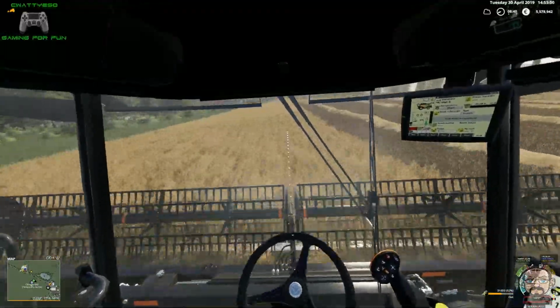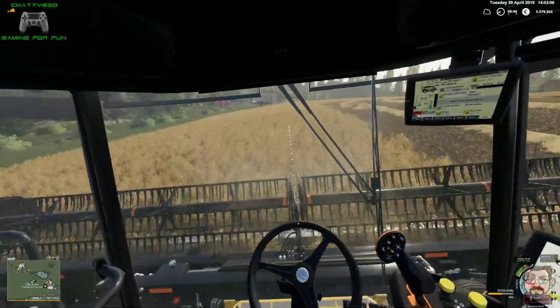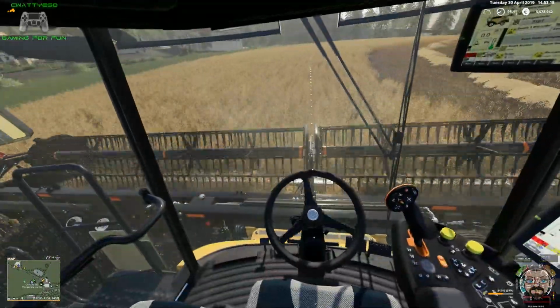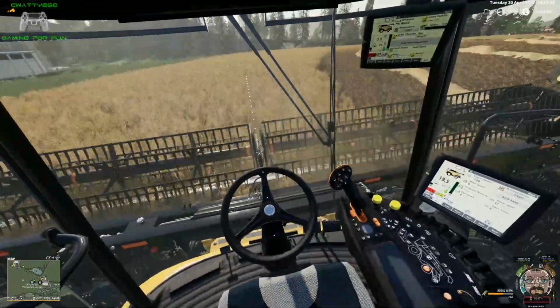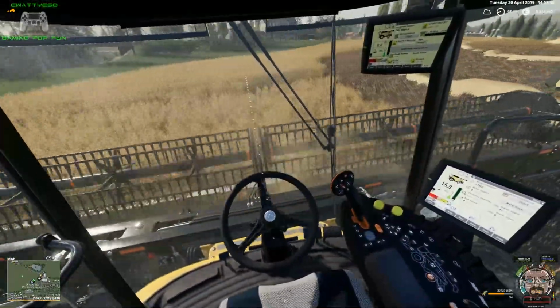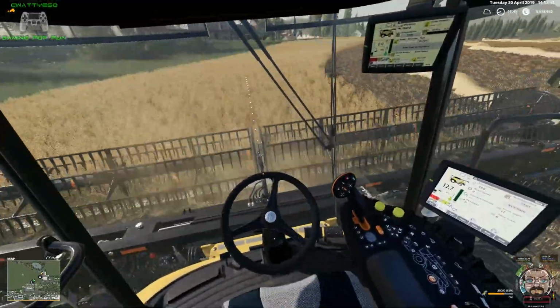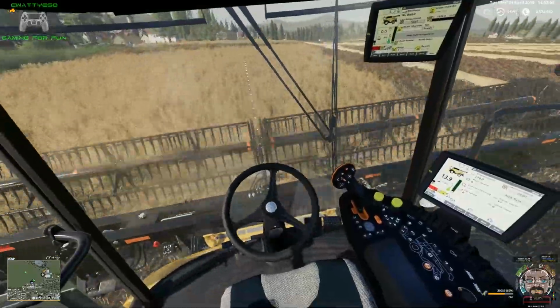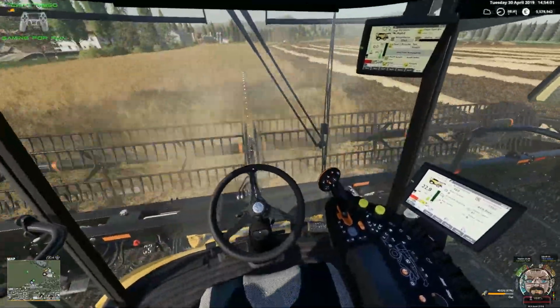So I've been having a tweak with that, removing some of the buildings to try and create an area where I could build a farm if I was to do a let's play on that map. I've also been going around removing a lot of the trees because the map's got a lot of trees on it, and they really are a pain in the backside to get around the map, especially with the way the fields are all closely packed in and put together.